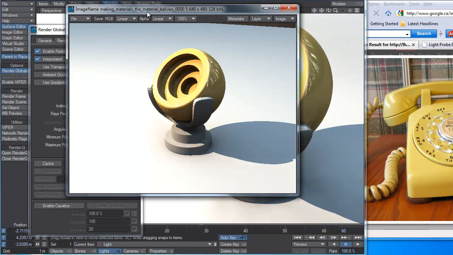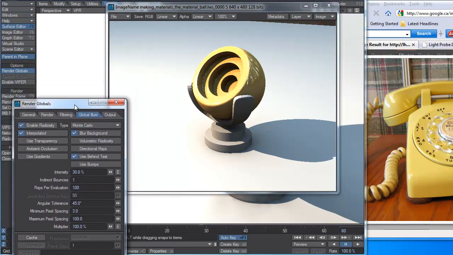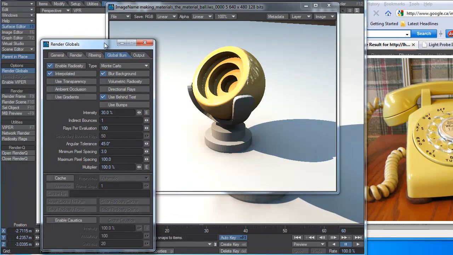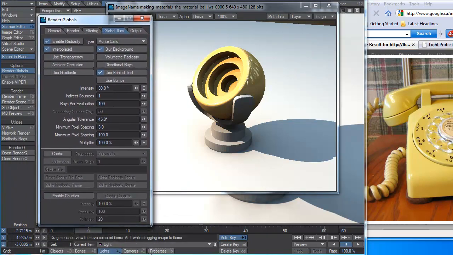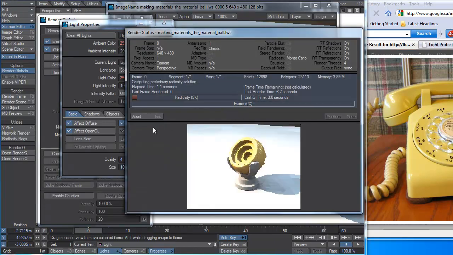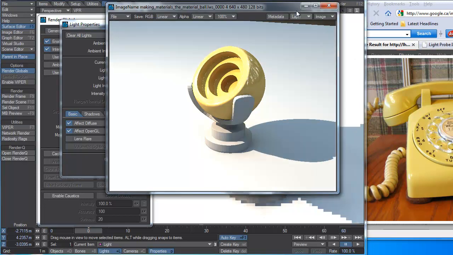So what an artist may do is they may look at this and recognize those shadows are dark and say, that's not working for me. I'm going to turn up my ambient intensity to try to get some more light in there. So open my light properties. I'll turn my ambient intensity up to maybe 20%. Hit my F9 for render. And look, those shadows feel nice and filled in and everything. The problem is they feel pretty flat compared to the one with radiosity.